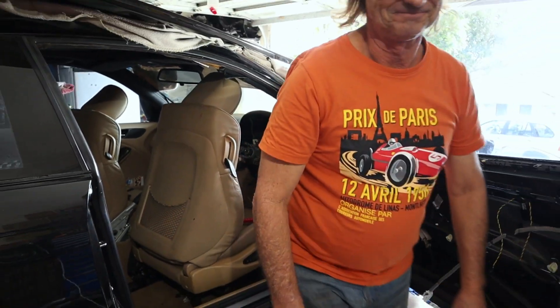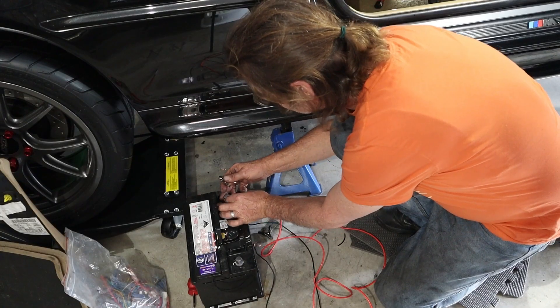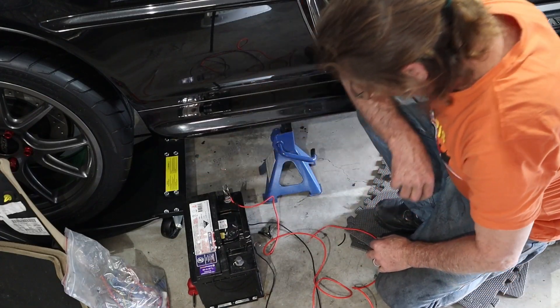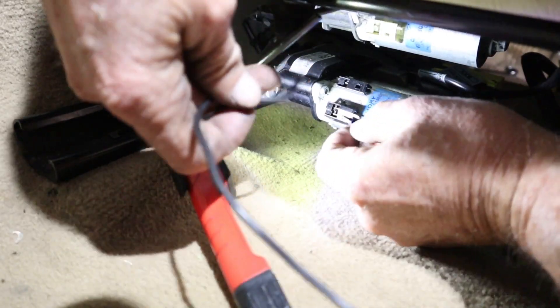I've got it — I know what I can do. What I'm going to do is hook up a couple of wires to my car battery, which still has plenty of charge, and run them to the black connectors on the seat motor, which should wind the seat backwards or forwards. All I've got to do is work out which connector makes it go forward and which one goes back. Theoretically this should work really well — fingers crossed, because otherwise I don't know what I'm going to do. It's just an electric motor.